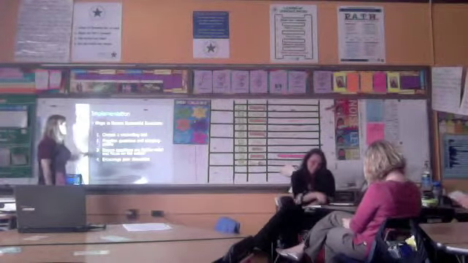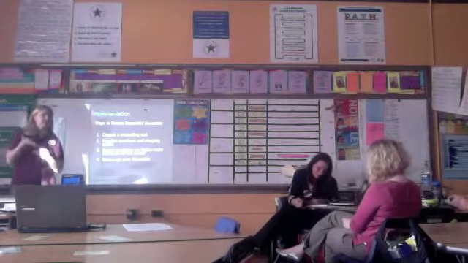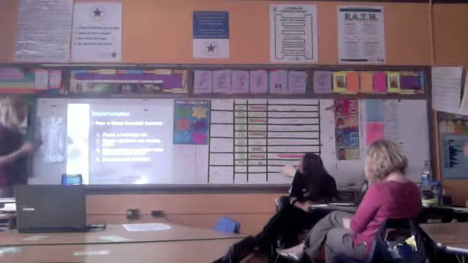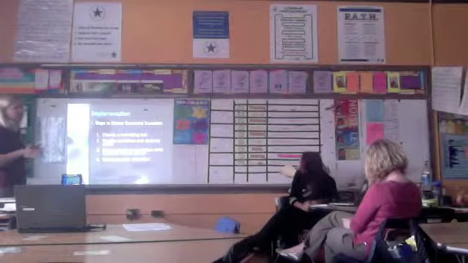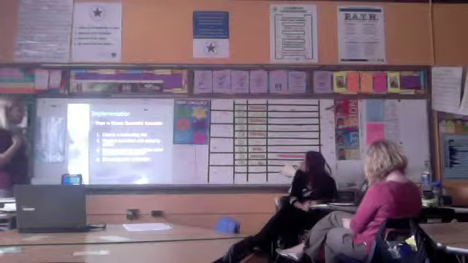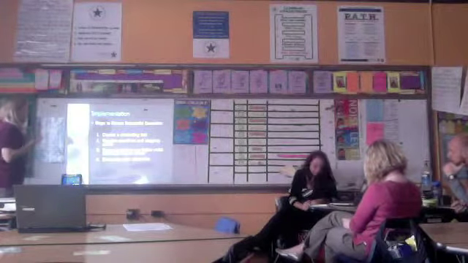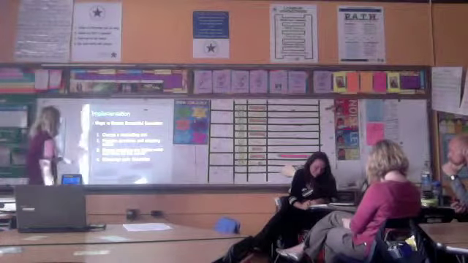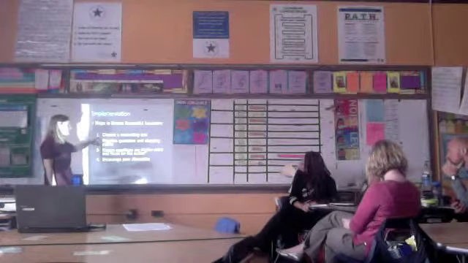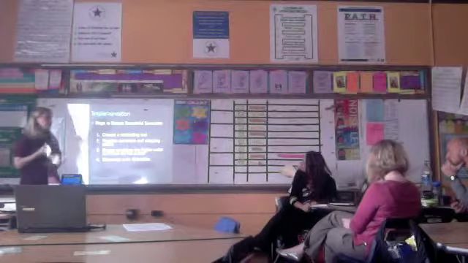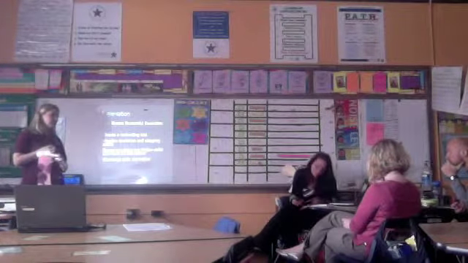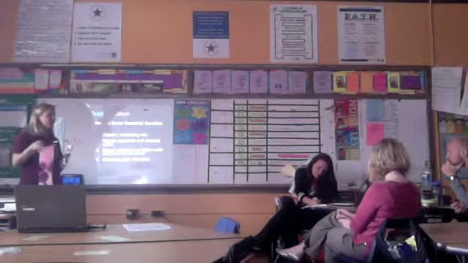So the steps to implementation: the first thing is you have to choose a motivating text. So this is not something to use with a boring test prep passage that you're not feeling good about. This is something that's supposed to be really engaging and motivating. And again, like I said before, it doesn't necessarily have to be at their instructional level. You could do this with their independent or frustration level. You just have to change how the book's presented.